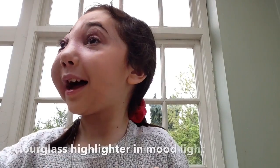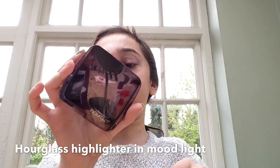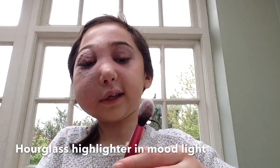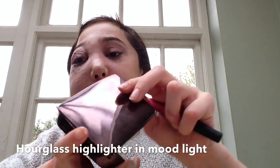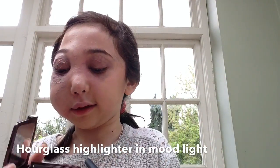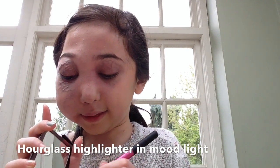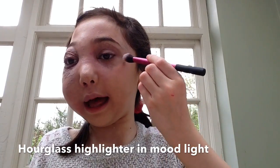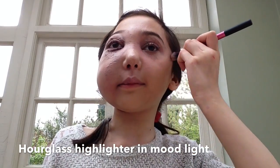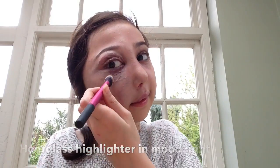It's time to highlight those cheekbones, and I'm going to be using my Hourglass Ambient Lighting Powder in Mood Light, and I'm just going to be using my Real Techniques setting brush. I really like it, it's just slightly tapered, and it's a really nice, slightly pearly pinky colour. I'm just going to get a little bit of that on the brush and just tap it off and just pop that on the top of my cheekbone, like that. Just create a really nice highlight effect.